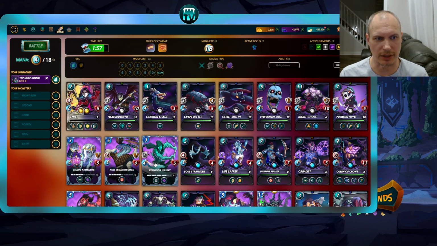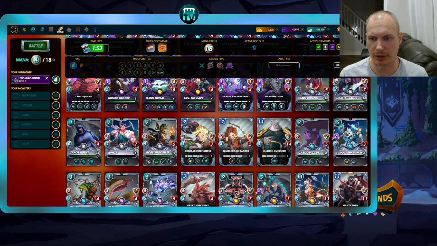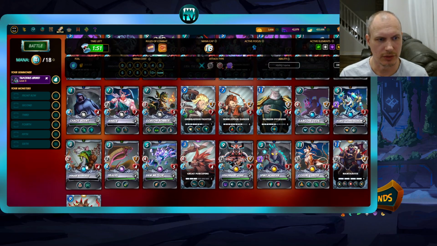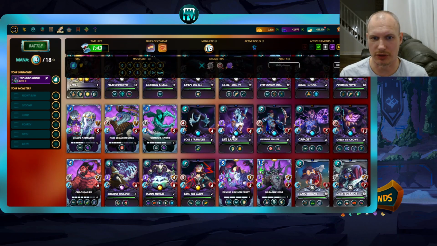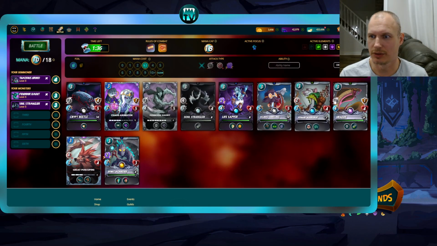So there's 2 things I can do. I can approach from a sneak method, using Fenmore Haunt and Uraeus. Or we just go straight at Mantaroth and try and kill everything. No, I don't think Mantaroth's the right way here. I think this is where we're supposed to go, and use Soul Strangler, Fenmore Haunt, Uraeus, put the Crypt Beetle in front, and just go wide.